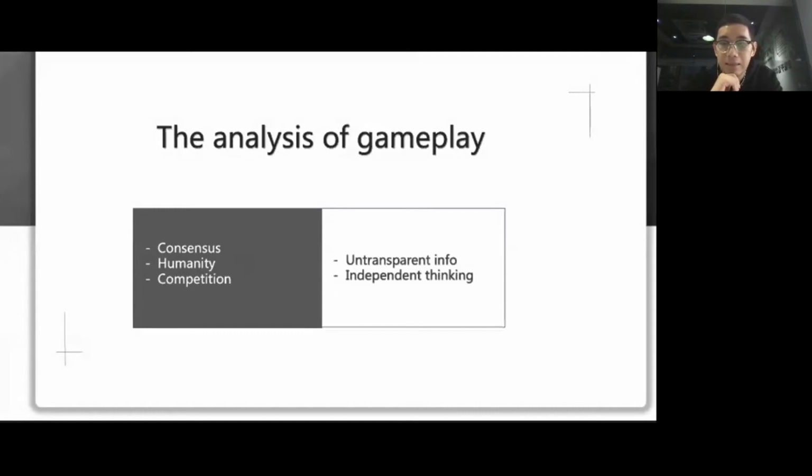So let's do the analysis of the gameplay. Inside the game, we have some consensus, which means everyone knows we have a goal. Either the goal is to create a new world different from the Earth, or the goal is to destroy the world. And we also see some humanity inside this game, because normal users want to store their cells on the blockchain, where every data is persistent, and I can keep my cells there forever. But sometimes, if I want to fix the world and make it a better place, I may sacrifice myself. I don't store my high score cells, but I try to store some values that can help the world in the next steps. And that is a kind of humanity.